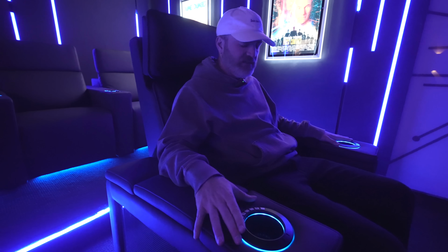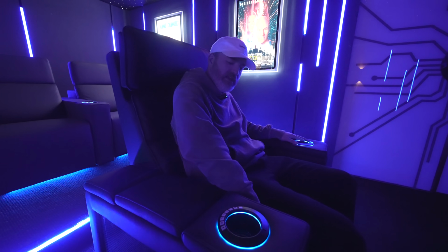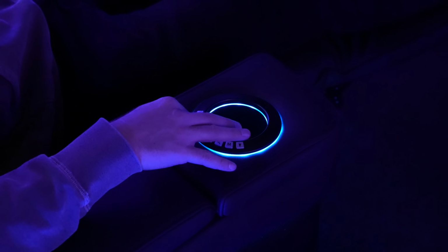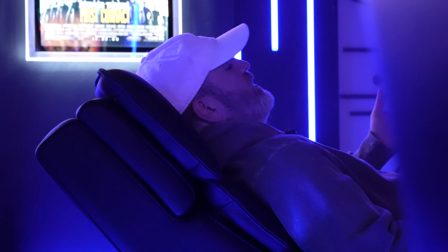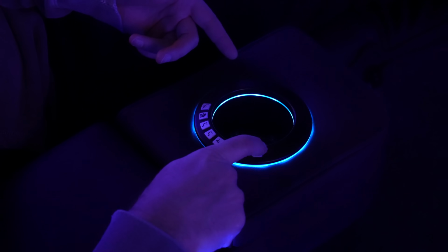So here we have two distinctive armrests that belong exclusively to the chair. Controls here, rather than hidden down here, they're right out on top. Footrest, a recline. We have a dedicated button for home. You find your own kind of comfortable point for it. We are in nap zone if you need to, or we're just in extremely comfortable movie watching, entertainment watching zone. Now in this case, the lighting has a dimmer on it, depending how much light you want to have.